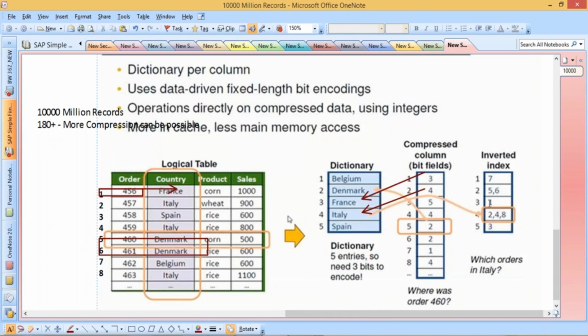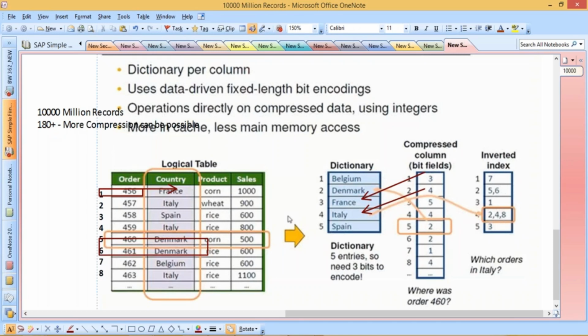So when we look at the 3, it looks up to the dictionary table. So what is the 3 here? We have France. France is stored in the first place, right? So it goes to France here, right? And when we look at the number 4 in the dictionary table, number 4 is Italy. Italy is stored in which places? In 2, 4 and 8. It's stored at 2 Italy, at 4 we have Italy, and at 8 we have Italy. That means 2, 4 and 8 places are stored with Italy, right?